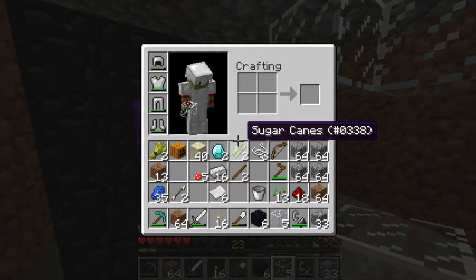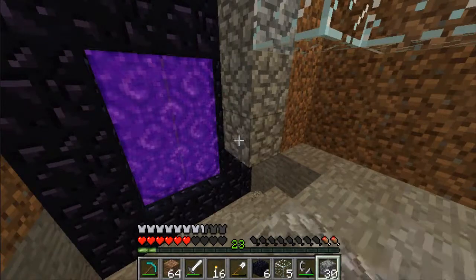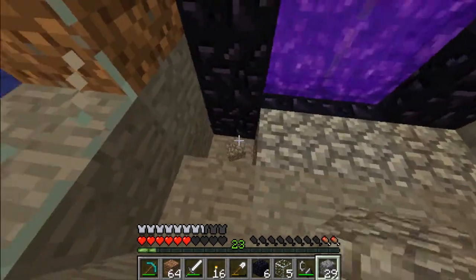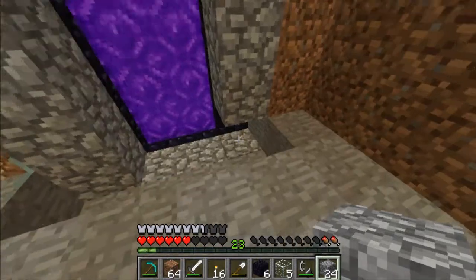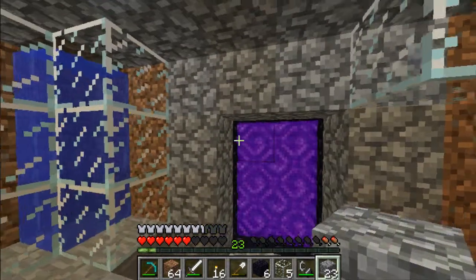Nice. And now what I was gonna do is cover it up like this so that you can't see it. If that makes any sense to anybody at all. So like you can't see it. And it's just like a little gateway to hell. How cool does that look? I like that. I like the look of that. It looks nice.